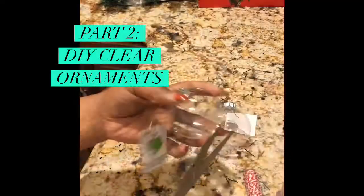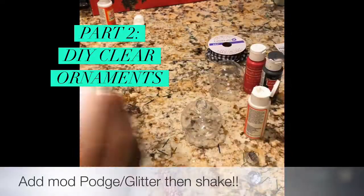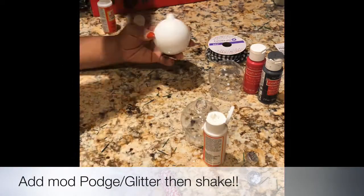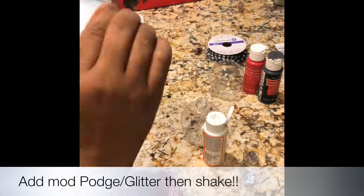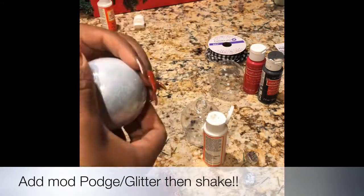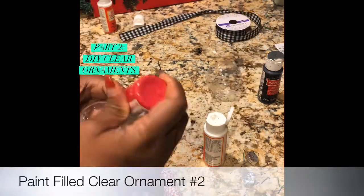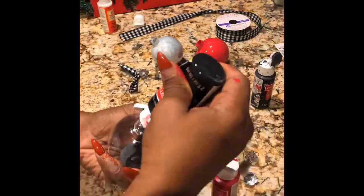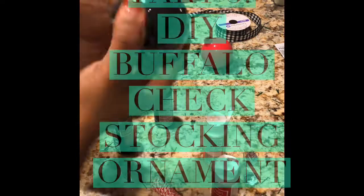So now part 2 is making the 3 different DIY clear ornaments that I made. I wanted to make some DIY ornaments. I made 3 clear ball ornaments, and that's what you see me doing here. The first one is the silver sparkle one with Mod Podge and glitter. And you shake, baby, shake. And I added a little ribbon to each one of them. The red one was just red acrylic paint inside. And the third one was a black marble DIY crystal.